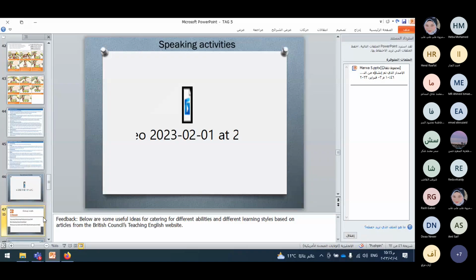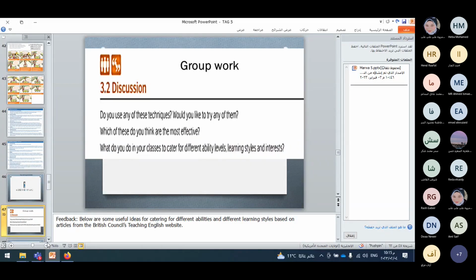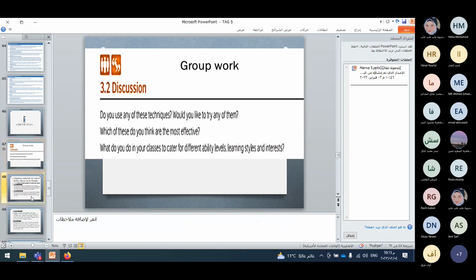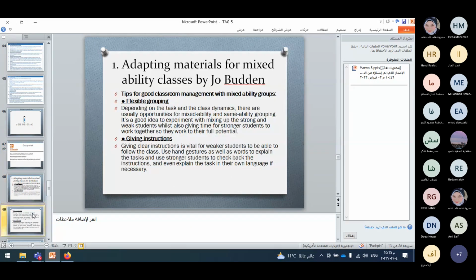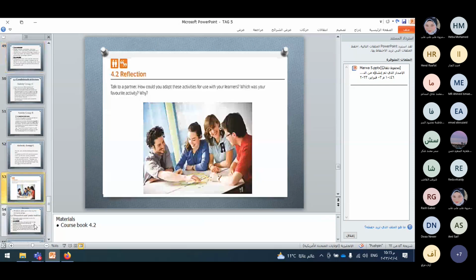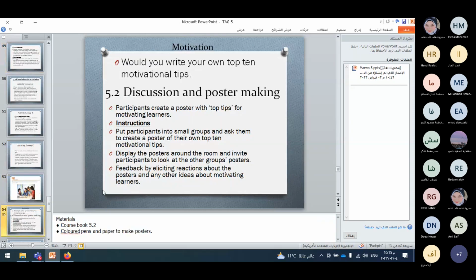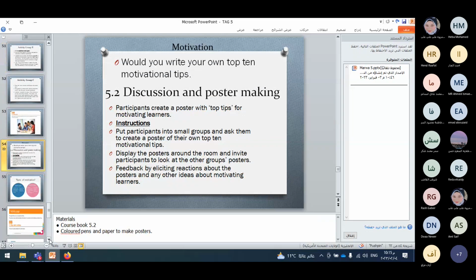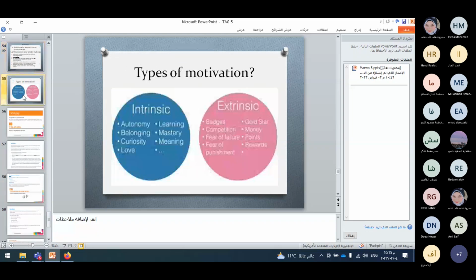Okay, but this part, let's practice it. Here is some information about motivation, the tips about motivation. You may read them, inshallah, and tell me about them. Now I move on to something which is very, very important. Can you tell me what are those types of motivation? Motivation, types of motivation.